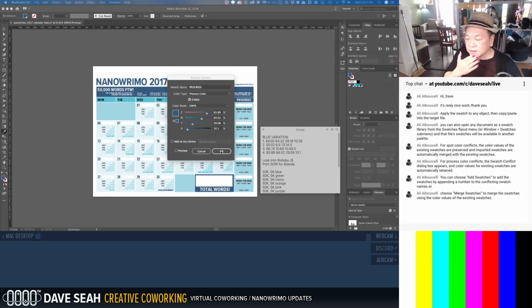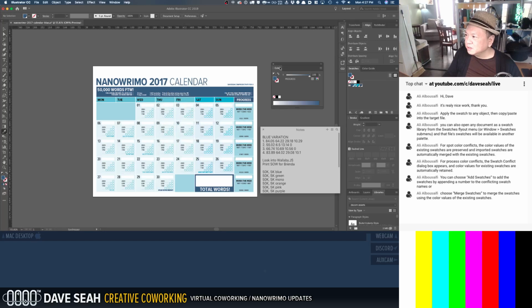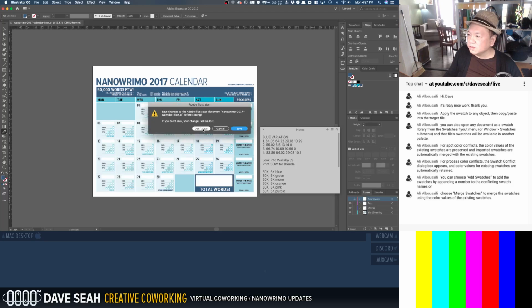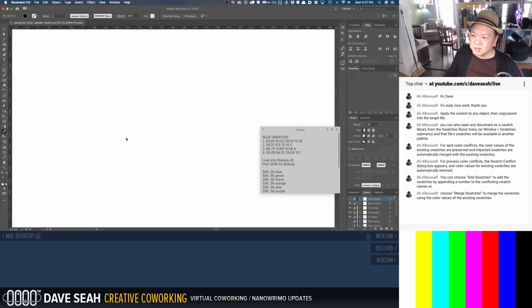So maybe the thing to do is just save the color variations in here. But I don't think my layers are set up like that. Oh, this is the old one, so the layers aren't even set up correctly with this. But let's close this. Don't save that. Let's reopen the master.